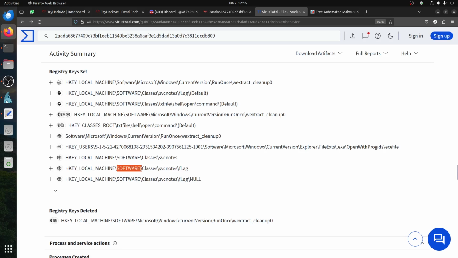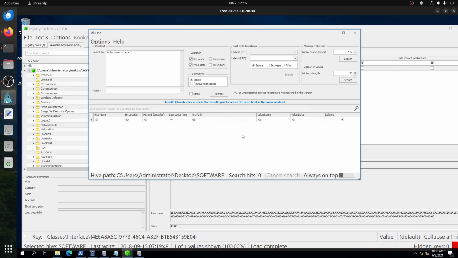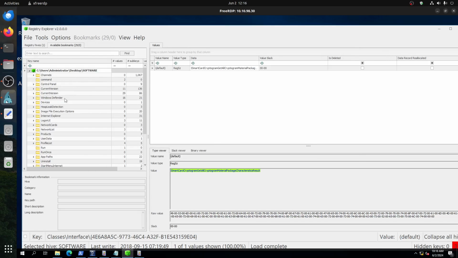And it's under software, so it's easy to find in our case. Why now suddenly it doesn't find anything? Autoconnector.exe. Somehow now he lost me. Why can't you find the path now for this thing? Why suddenly couldn't you find anything? Did we get the wrong one?